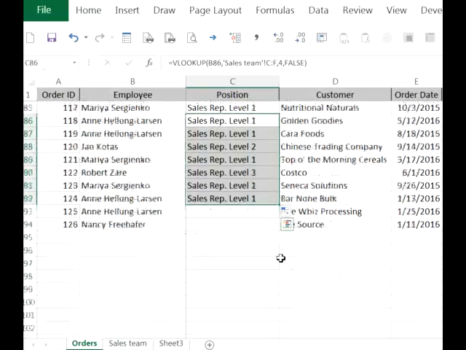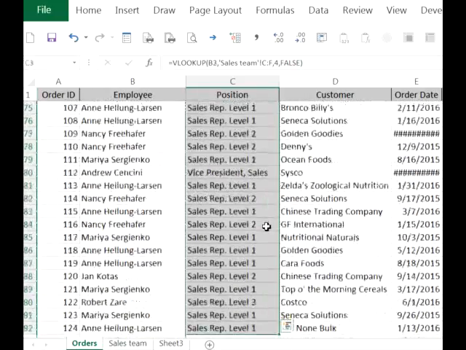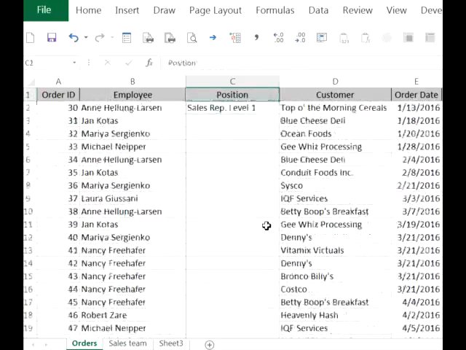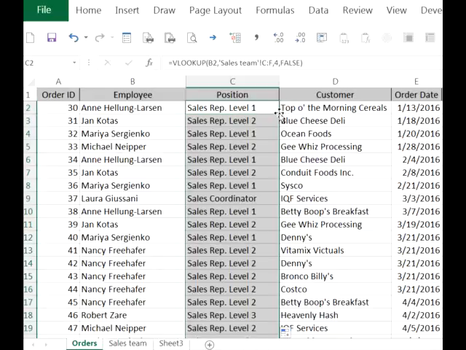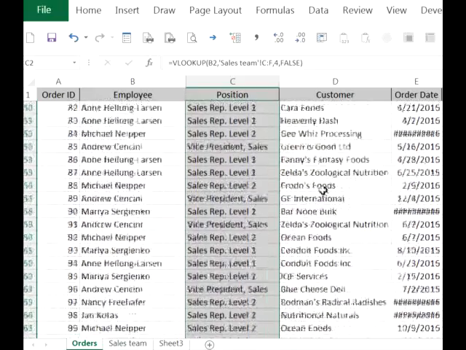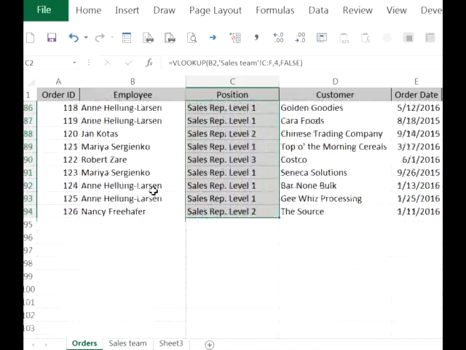And I'm just going to show you one more quick trick. I'm just going to jump up to the top of my list here. And say I want to copy this down very quickly. If I've got data all the way down this column, I can just grab this little handle here on the bottom right corner of the cell and double click on it. And that's going to run my data all the way down to the bottom.